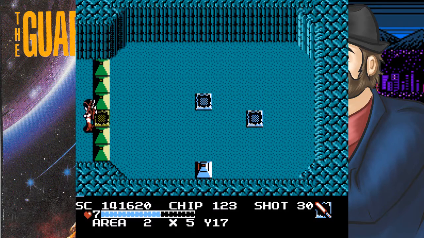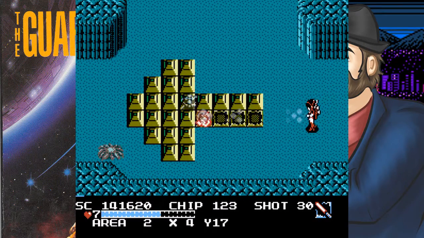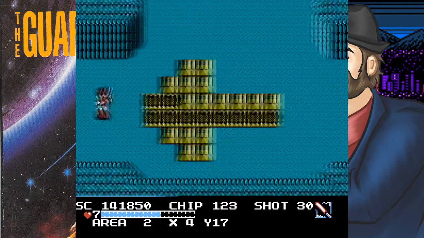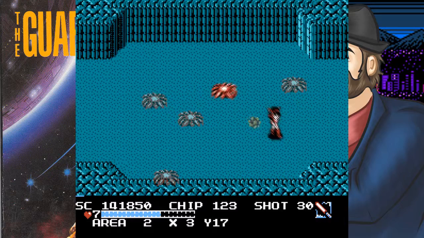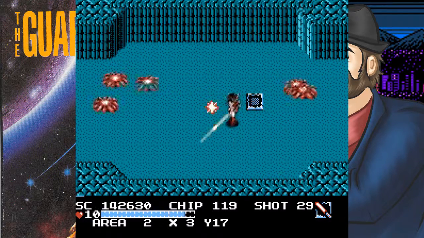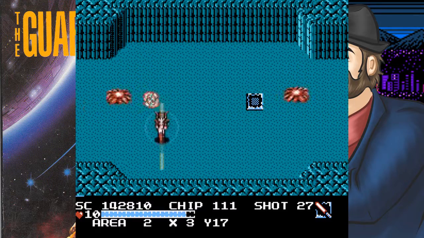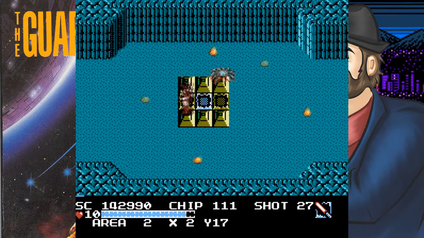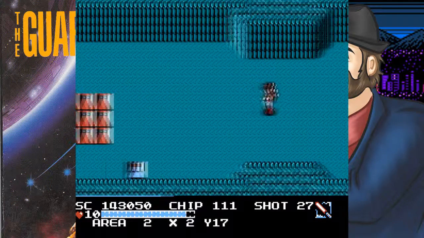Oh! The gun increases your gun power. Sweet. And as you go on, the more of those you get, you also get a little bit of a speed increase too. I refuse to die to these. Oh! Woo! Rapid fire, good.